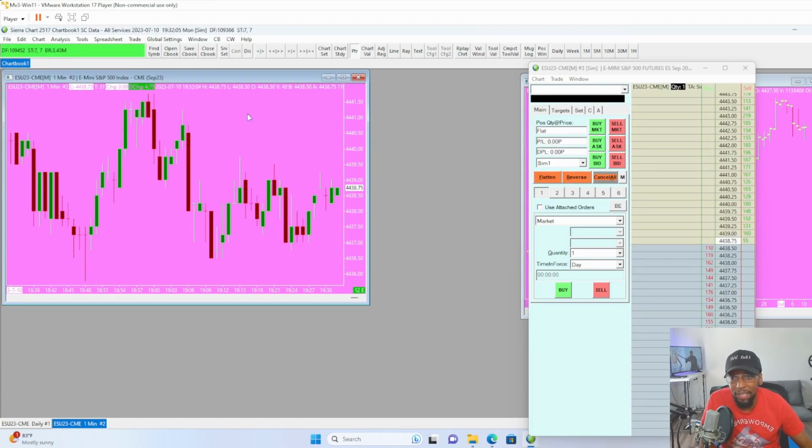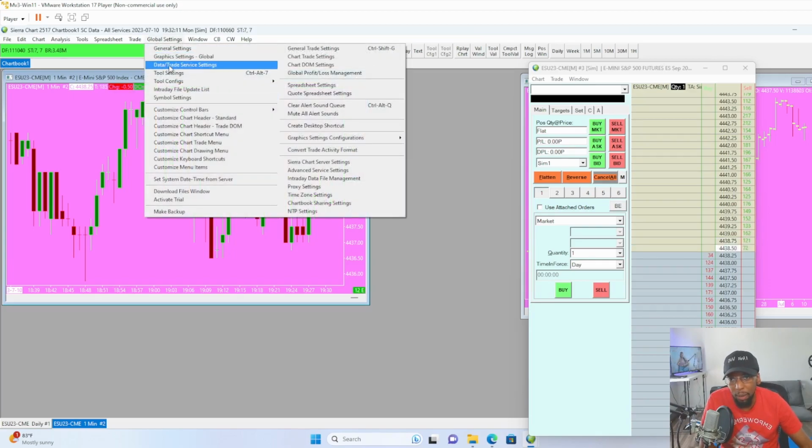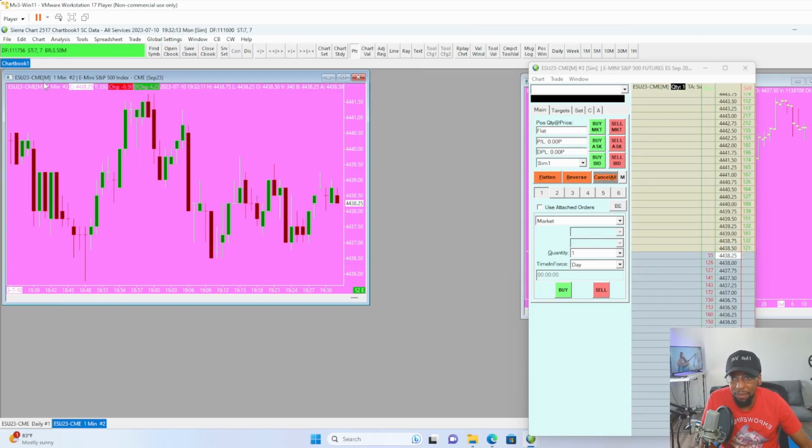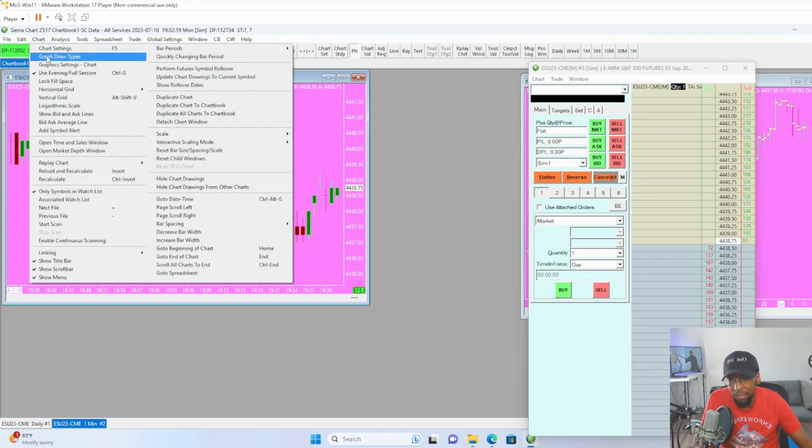I'm showing it like that so that you can see if you want to change something across the board within Sierra Chart, you'll want to do that in Global Settings. If you want to change something for an individual chart or window, you'll go to Chart, then Chart Settings, and change it individually for each chart.